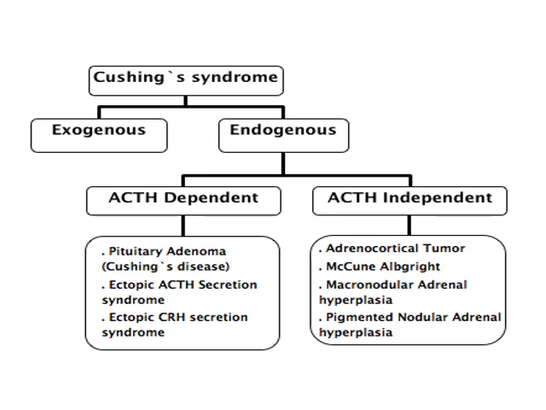So according to the hypothalamic pituitary adrenal axis I just discussed with you, if I have a high cortisol level, I would expect either that I have a high ACTH and hence the cortisol level is high, or on the other hand, the cortisol level is high regardless of the level of ACTH. Accordingly, endogenous hypercortisolism is classified into ACTH-dependent Cushing and ACTH-independent Cushing. ACTH-dependent Cushing means that I have a high ACTH. This is why cortisol is high.